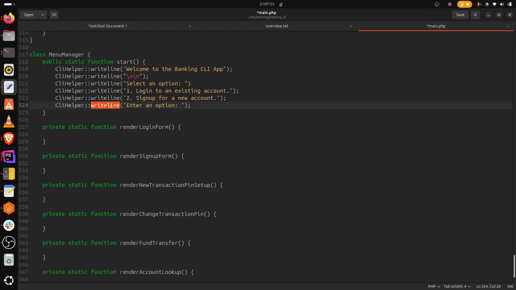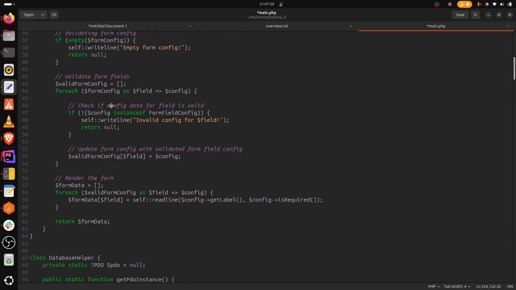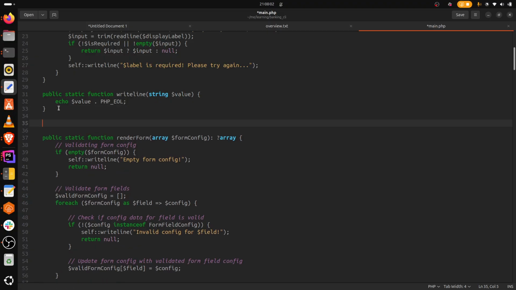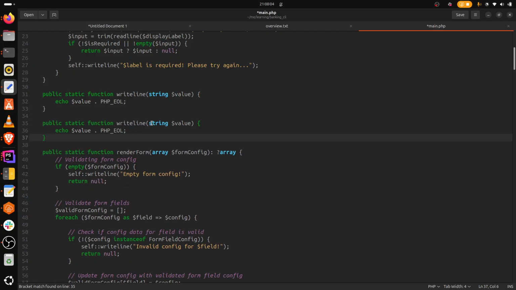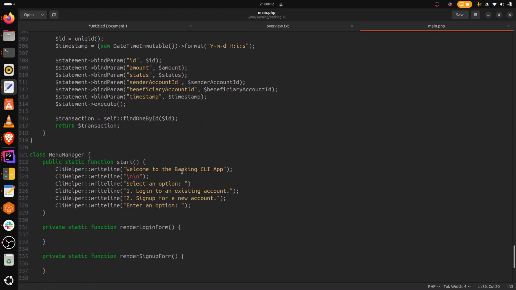So maybe we could create a write function too. Let's do write.